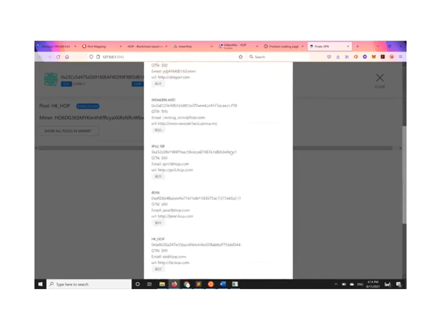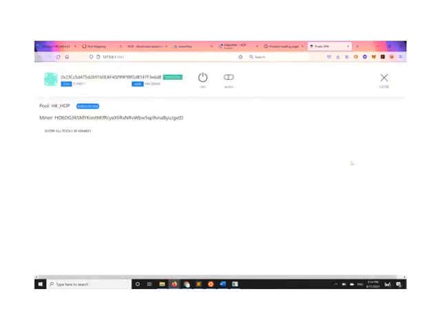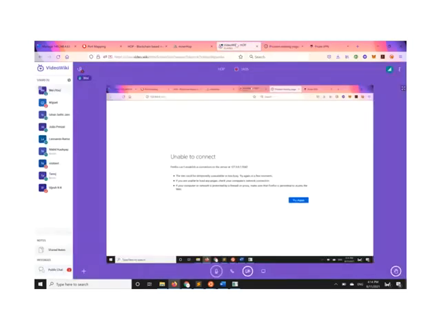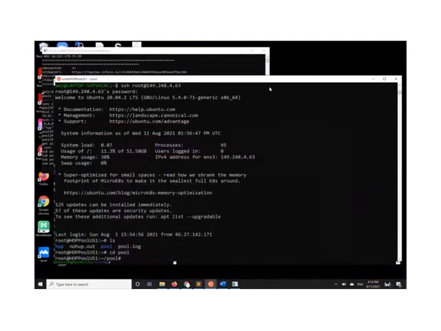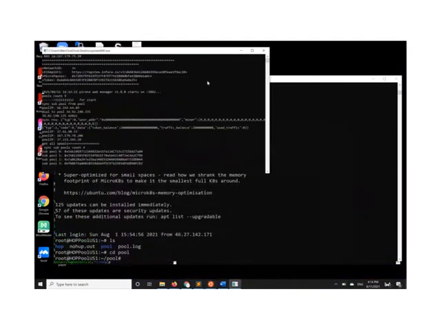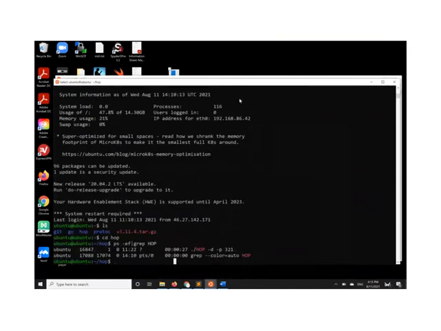Well, never mind. I think I cannot refresh right now for the pools, and since I cannot show you how to connect to the internet, I'm going to do only the miners here, because somehow my pool is not refreshing. I'm going to show you later.